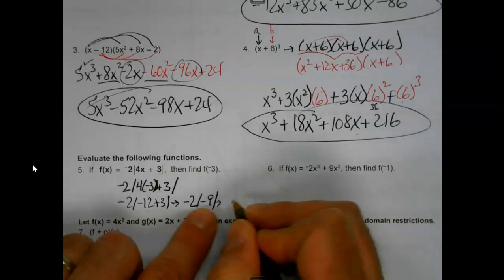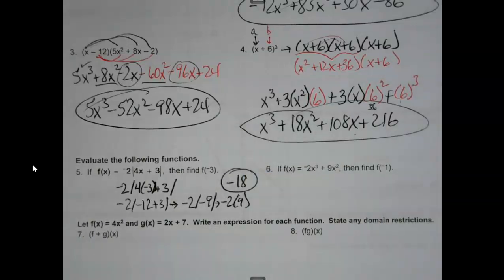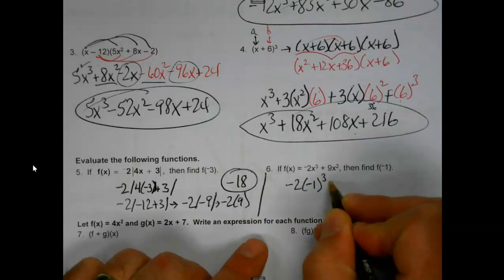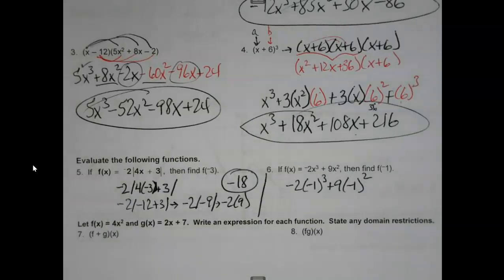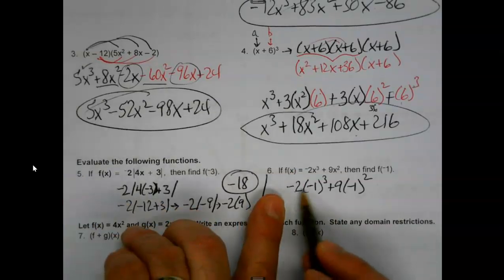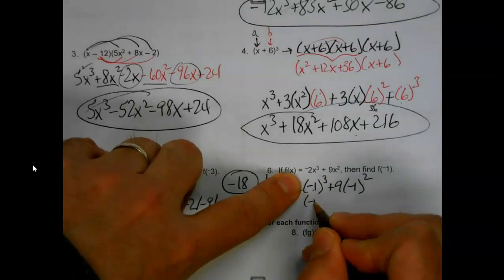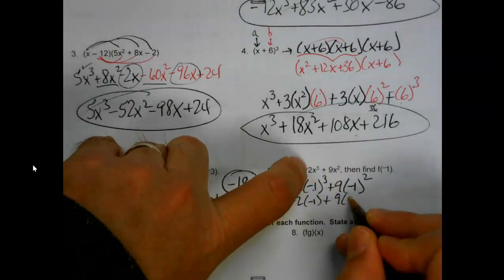But it's absolute value. So clean up all the stuff inside the absolute value, then work your way back. Here, equally as important that you use parentheses with your negative, or you're going to have sign issues. And as I mentioned before when we did this, order of operations, exponent before multiply. You cannot multiply these and then cube it. That does not work. So -1 cubed is -1. And -1 squared is +1.